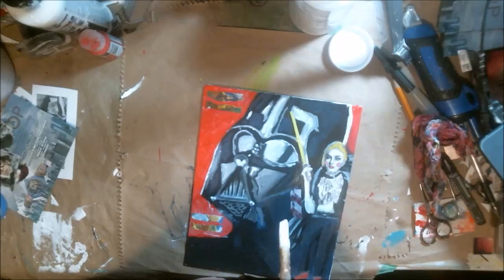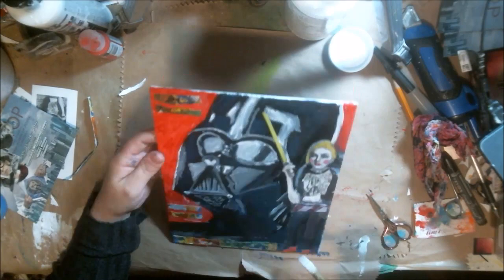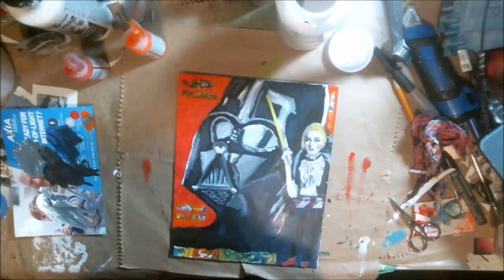And that is one way I used my papers, and then I put her top of her pants of some painted papers as well, and then I put some in the other edge there. So that is what I've done so far with the painted papers. I'm so happy to be able to use them. Then I just add a little bit of paint around the edges so they're not so squared, and they blend in a little bit, and played with that.